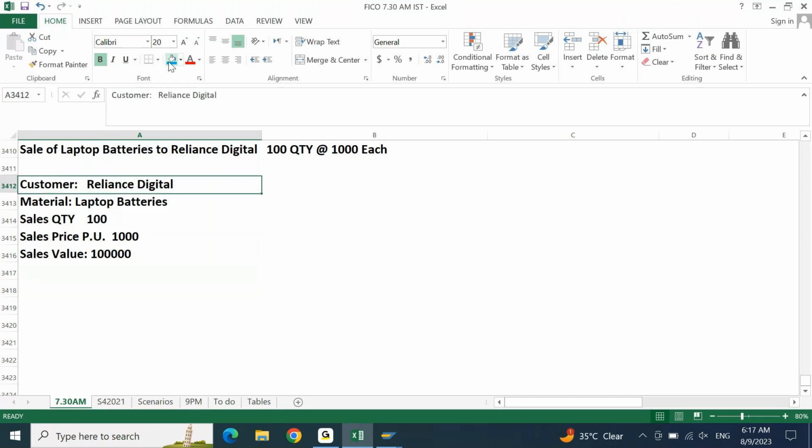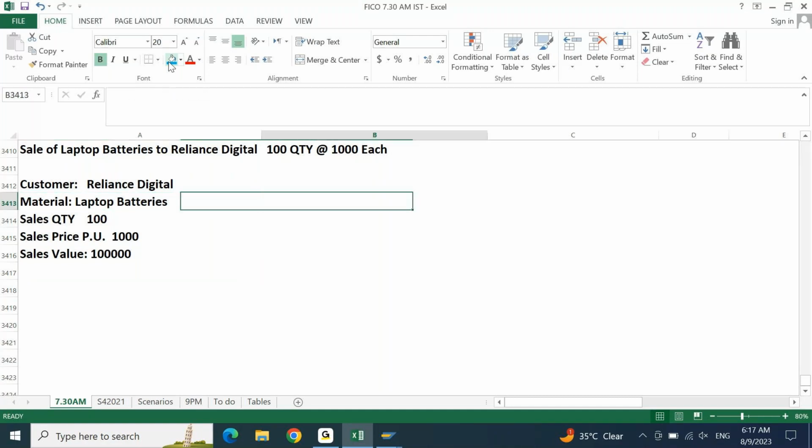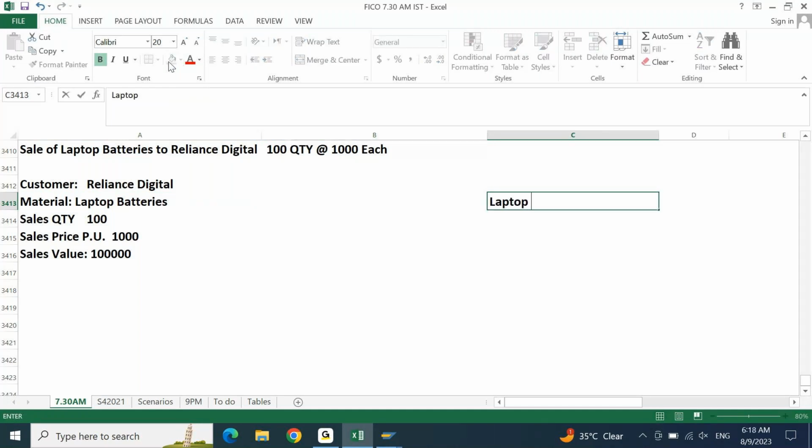Now, before you sell any particular product, here in this case laptop batteries, I'll take the laptop batteries material account.